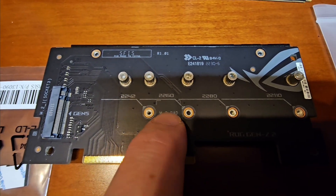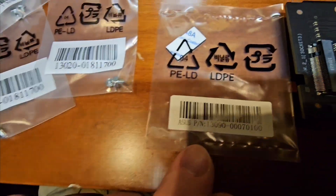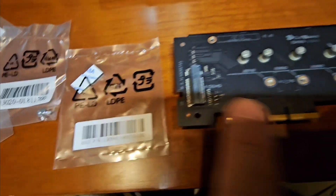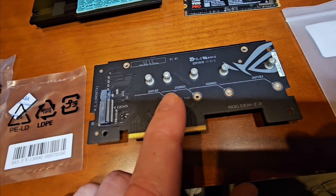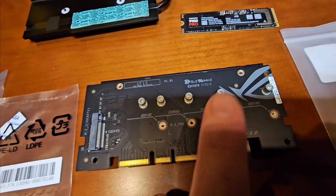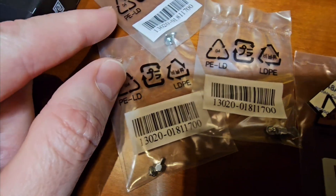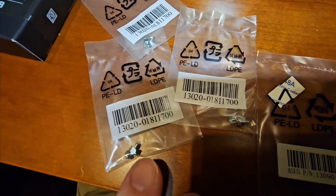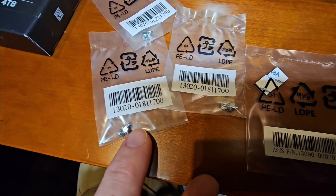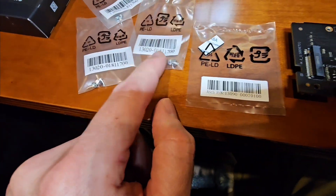You can see right here it says M.2 pad — this is a rubber pad. There's a little bag that comes in your motherboard box; don't miss it. Here's the part number in case you lost it — you can pause the video. It's got two pads: one for this side, one for the other side. The other side supports a PCI Express 4.0 Gen 4 drive, but my recommendation is to only run one drive so you're not doing lane sharing or lane splitting. You also have three bags with the same part number containing little screws — a little nut and screw that go into this hole. If you were going to use the flip side, you'd use one of those there as well.